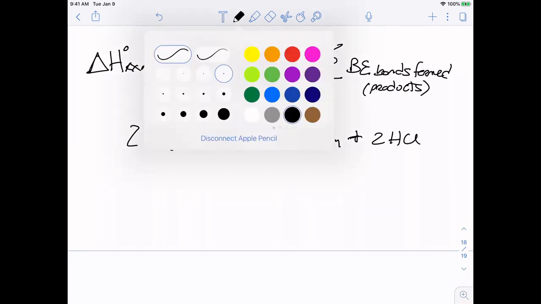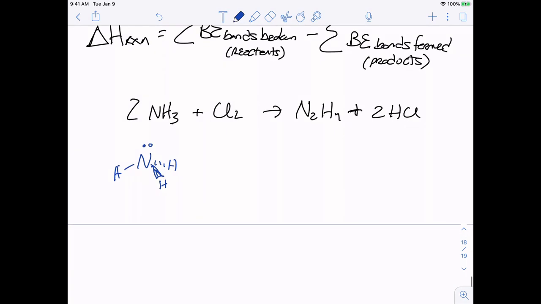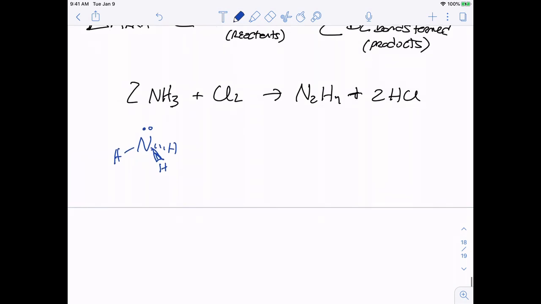So what I'm going to do is I'm going to actually draw them, because NH3, I don't know what I'm breaking if I don't know how they're connected, right? If I think that all three hydrogens are attached to each other, then I think maybe I'm breaking hydrogen-hydrogen bonds, but those hydrogens are actually bonded to nitrogen, so I'm not doing that. So I'm going to draw them out. So I have ammonia, and this is good practice too. Remember, the final is cumulative, so there are Lewis dot structures on there, and I'm actually going to draw the geometry as we do it. So this guy's trigonal pyramidal. I actually have two of them, so I'm going to draw two of them, because I'm going to need the total number of bonds that we're breaking.